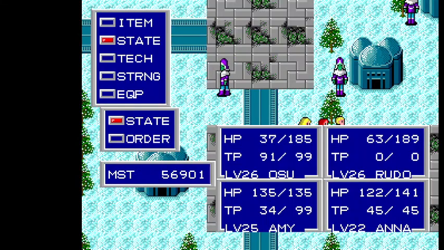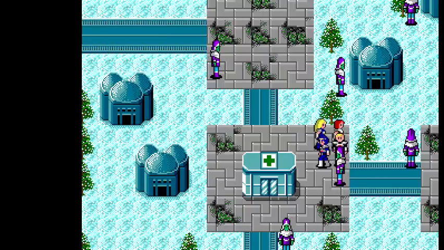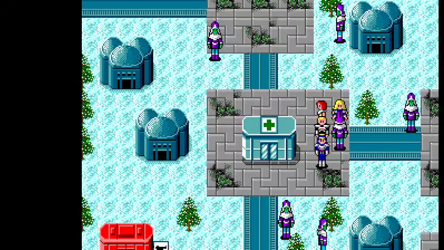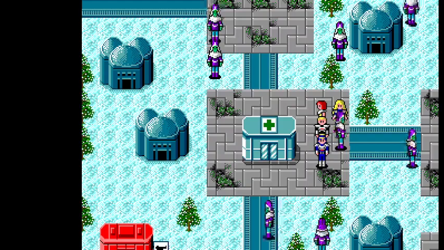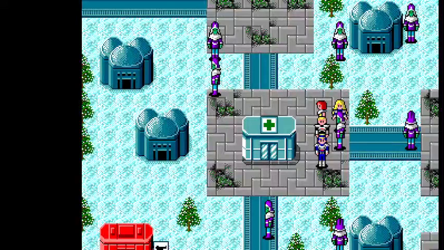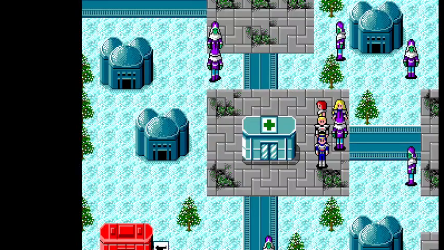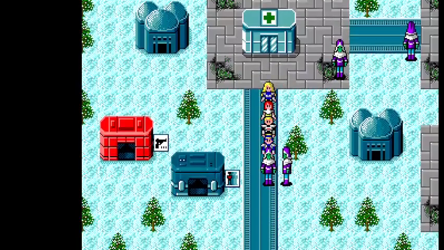Check how much money we have. Alright. And then we are going to check for more weapon upgrades, because I think we have all 3 towns already. But we're gonna see which towns have which weapons. Let's take a look. Get to a teleporter first.